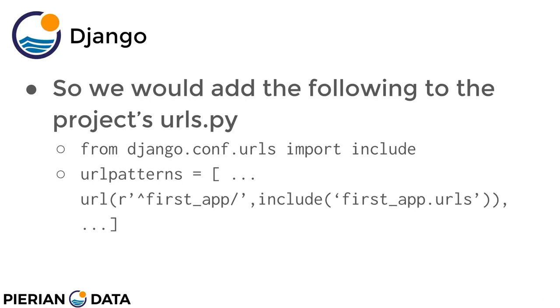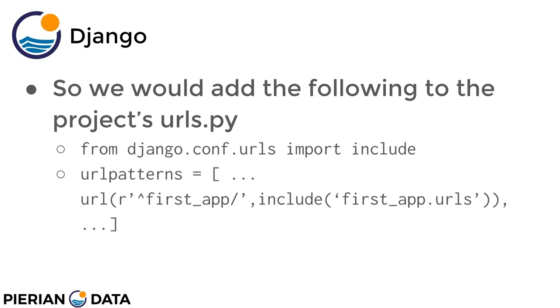We'll add that first line, which imports the include function, and then where it says the urlpatterns list that we've worked with before, we will call the url function from before, and add in a regular expression as the first argument. Basically, what this regular expression says is: look at your domain name slash, then whatever that string is in the first regular expression slash, and then call the app's URLs from the include function. And this will all make a lot more sense when we actually code this out later on.